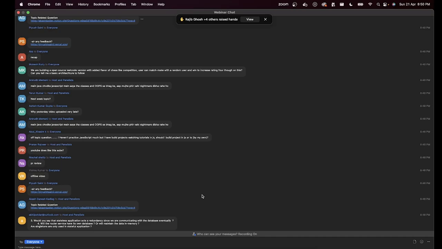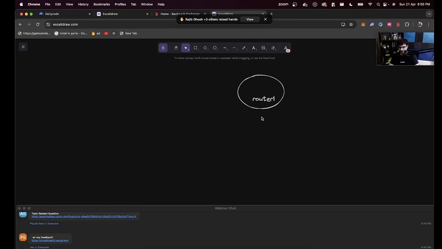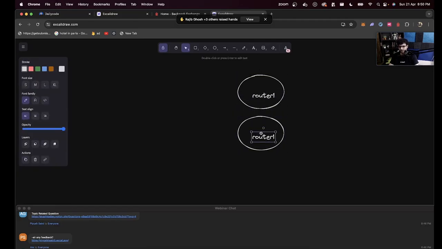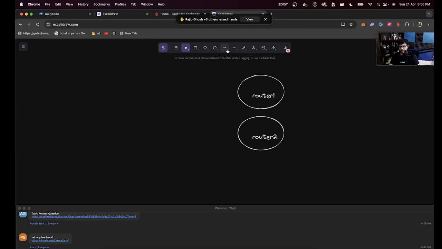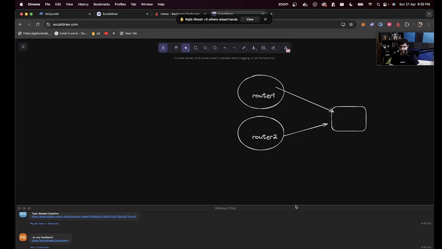Will the router service have its own database, or will it maintain data in memory? Good question. You can have it in a database, doesn't matter. You can maintain the health status in a database. You can't keep it in memory because eventually you will have multiple routers. You cannot have a single router, right? You need multiple routers because you might have so much traffic that a single router cannot handle the routing, which is why they need to share state somehow. You can store it in Redis, you can store it in a Postgres database, doesn't matter. But yeah, there will be someplace else where this data is stored.